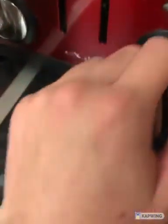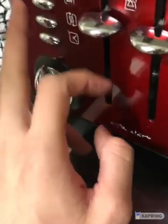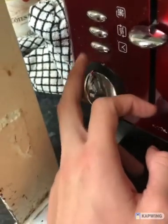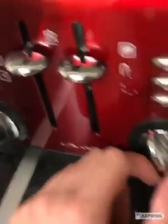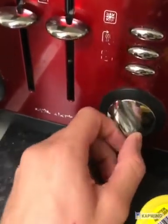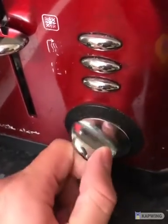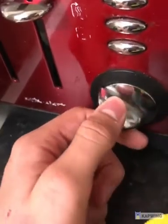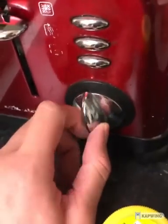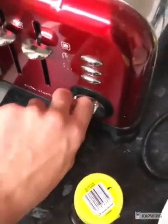Now you want to get to grips with your toaster. These are the different settings you can have, but usually you don't need to play around with these too much. You've got the cold setting, blow setting, and stick setting. Then over here you've got your knobs — these are your knobs — and you just want to twist your knob back and forth on the clicks. Every time your knob clicks, that means it goes up or down on the scale.